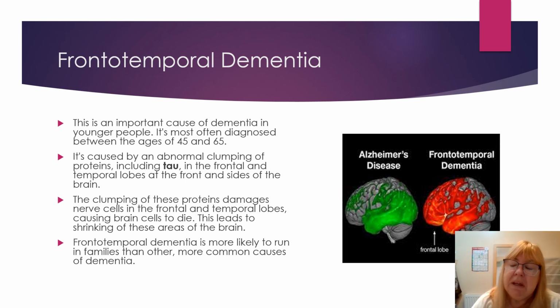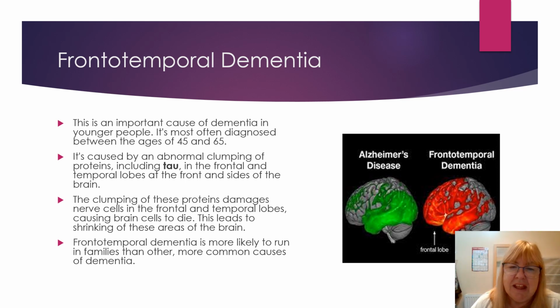Okay, it often affects people slightly younger. Some of the things you can see first are speech issues like aphasia, because that comes from the frontal lobe. It's often diagnosed between the ages of 45 and 65, or around that age anyway. Whereas Alzheimer's and that, often can be diagnosed 70 plus.